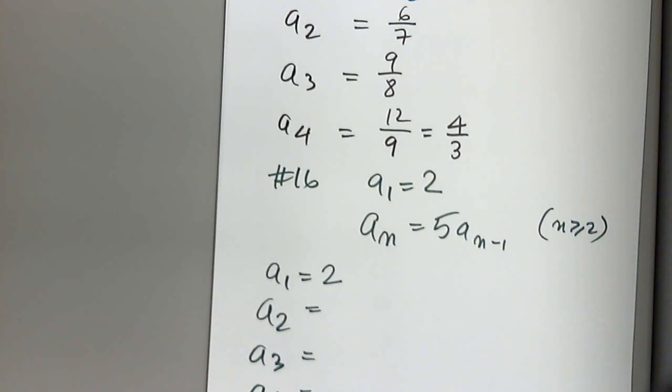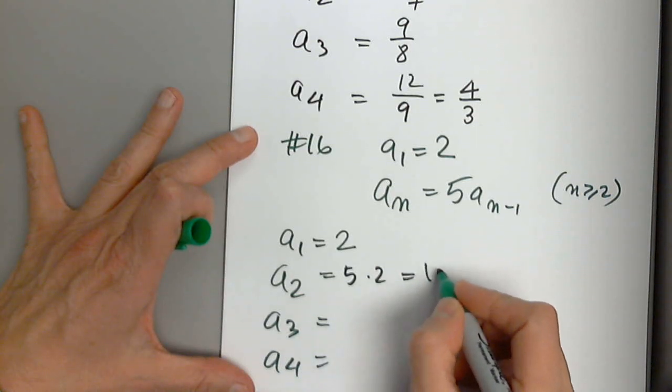So let's try to understand what the recursive formula means. I am given the general term, but it depends on the term before it. So if this is 10, this will be 10 minus 1, which is 9. So the 10th term is 5 times the ninth term, the 8th term is 5 times the 7th term, and so on. So if n is 2, 2 minus 1 is 1. So a2 is 5 times a1. I have the first term. So then a2 will be 5 times 2, which is 10.